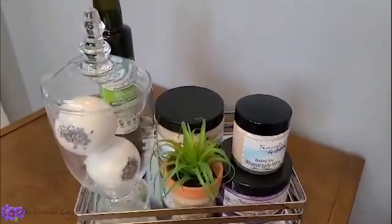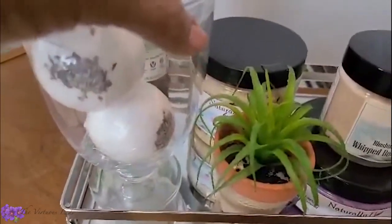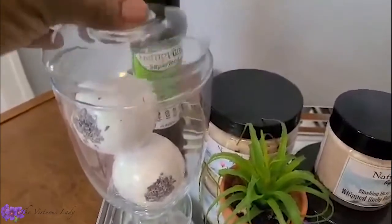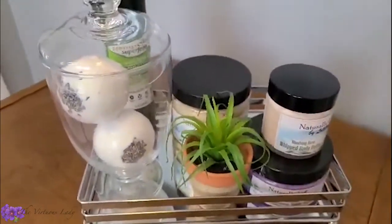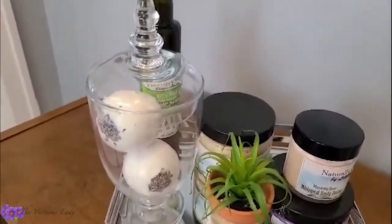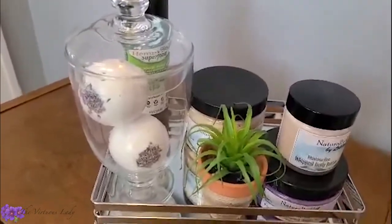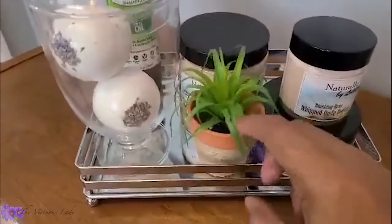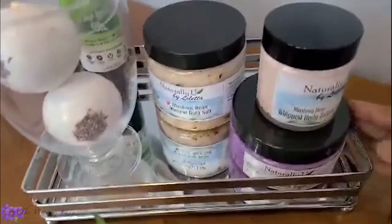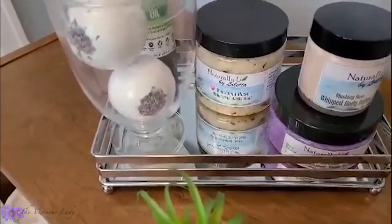The other things that I display are my bath bombs. I make giant bath bombs, so this particular case would only fit 2. But I love just pampering myself and replenishing minerals and nutrients and stuff back into my body that's been depleted. And this is my time of just taking care of me. I have it displayed on this glass tray. Pretty sure you can pick this up anywhere. I did get this from Home Goods.